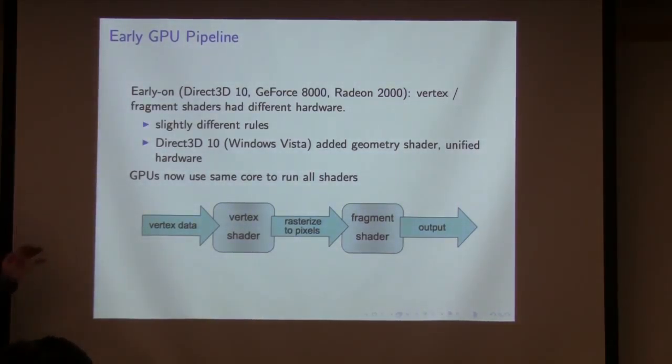I have to admit this is somewhat far from my expertise, so if I can't answer your question exactly, I apologize a bit. The last time I was programming these things, it worked in such a way. First of all, you do some operations for each vertex. Let's say you compute the color of the vertex. And once you've done that, you go for each pixel, and each pixel is determined by the neighboring vertices. Of course, in this case, this would be just a triangle, but you can also look further.